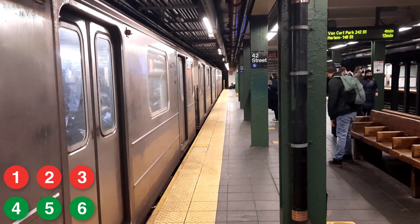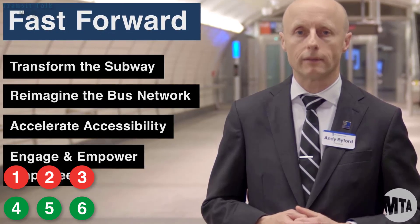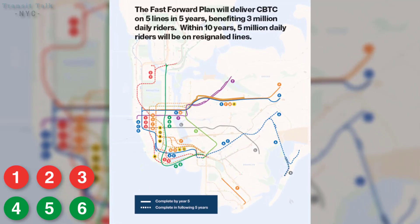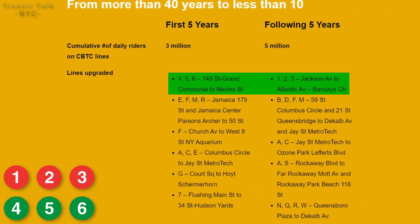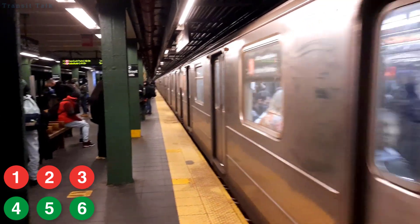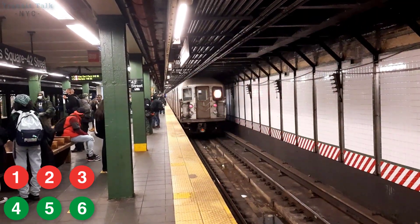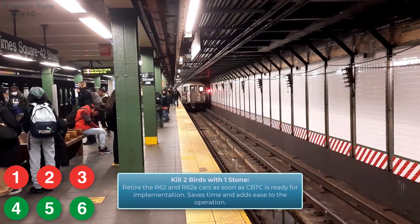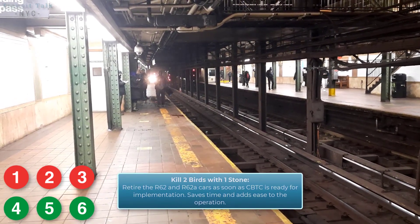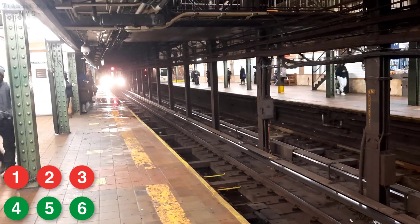With the announcement of the MTA's Fast Forward report in 2018 by former president Andy Byford, the MTA announced that CBTC will be installed on a majority of the entire subway system, including many portions of the 1, 2, 3, 4, 5, and 6 lines. By default, there would need to be some change to the equipment to allow for CBTC as long as the R62 and R62A cars remain in service. In my view, the best approach is to outright replace the R62 and R62A whenever CBTC is ready — by that time, they'll be at retirement age anyway.